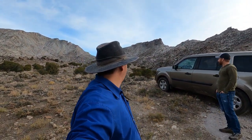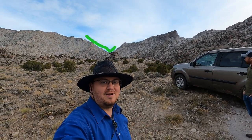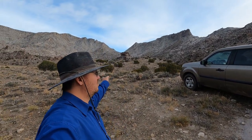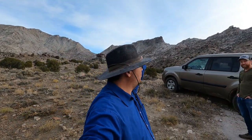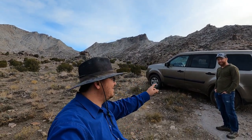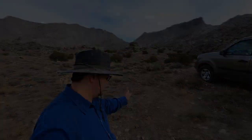Today we both decided to go check out the V. The V is a place I haven't been to in a long time. You can see it kind of makes a V over there in the valley, right in the middle of the photo, right above my hat. We're going to look for some really good quality topaz crystals. You don't usually find red barrels over there, and I don't want to spend my time today doing that — let's go to the V and look for some good quality topaz crystals.